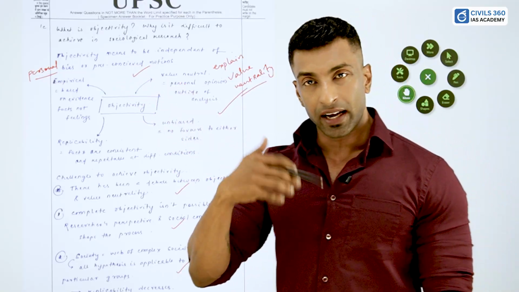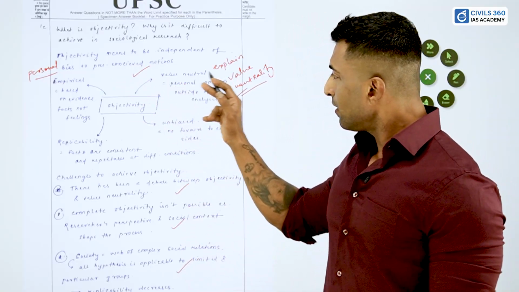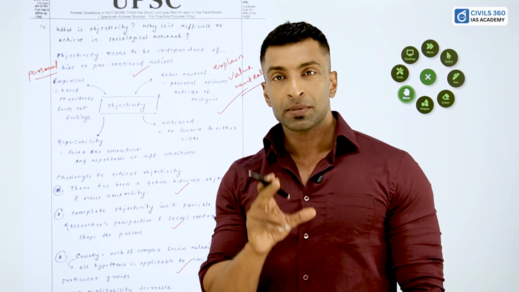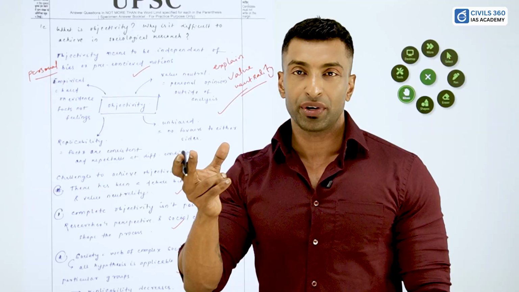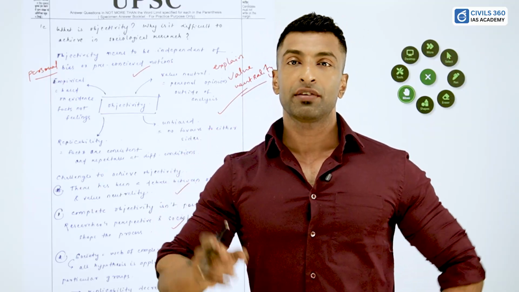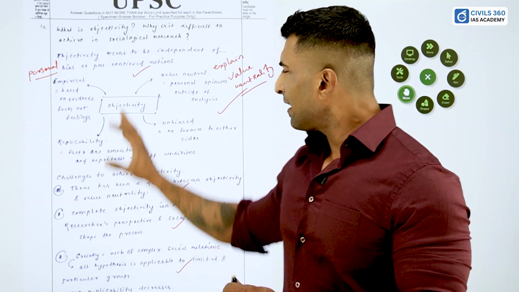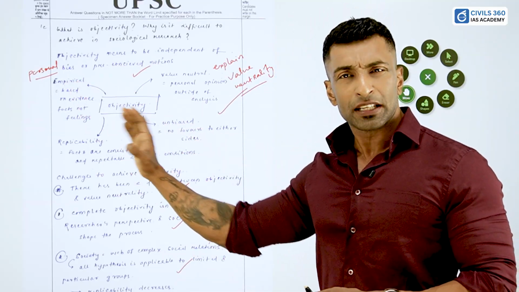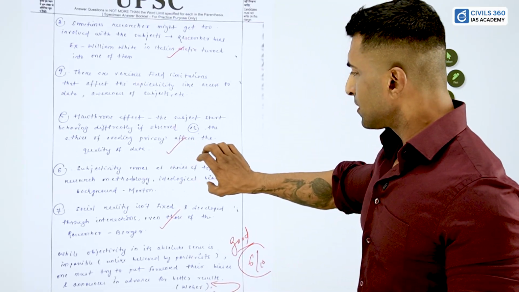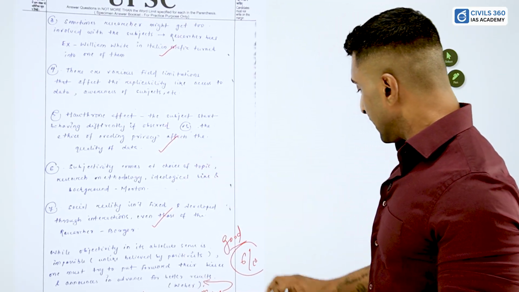Preconceived notion of the individual. And you need to explain value neutrality also. Tell that the bias is coming from values, and how to remain value neutral you also need to tell. And then tell that value neutrality is an essential condition for achieving objectivity. And then the rest of the things, it looks perfect, a picture perfect answer, so there is nothing more to discuss in this. Again, it's a 6 marker.